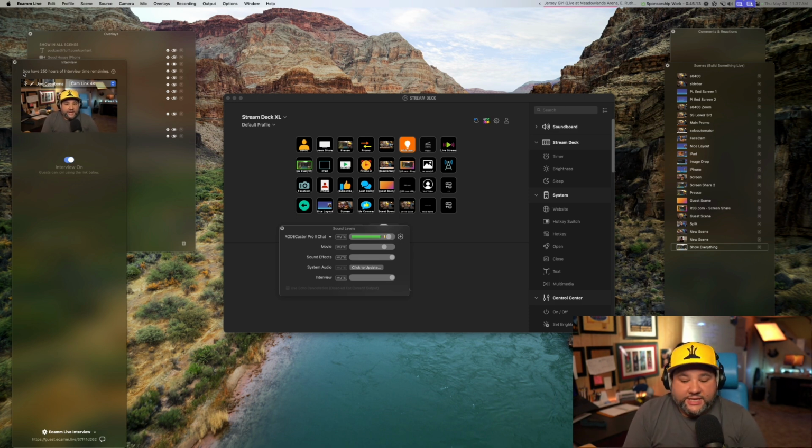The wonderful thing is, if there are issues with internet connections with a guest, you can always edit in Descript or some other editing tools that Ecamm Live automatically integrates with. So if you do use Descript, you can export your Ecamm Live recording directly to Descript and make the edits that you need to. I prefer to use ScreenFlow, and so it's really easy for me to just grab the file in Finder and move it into ScreenFlow.